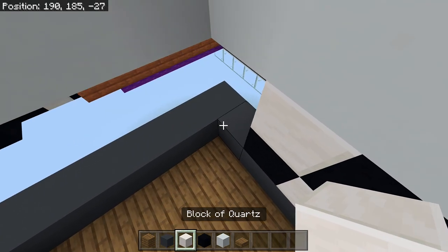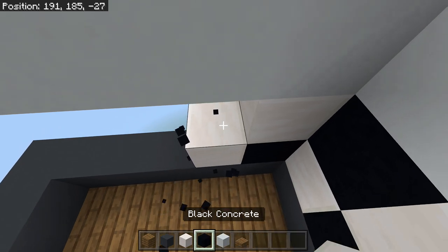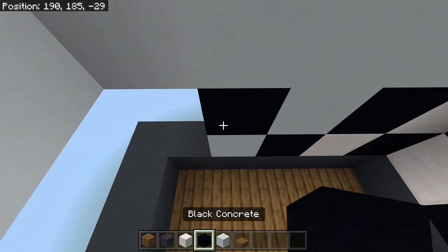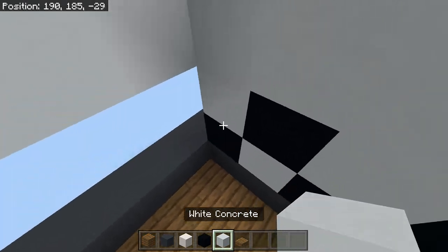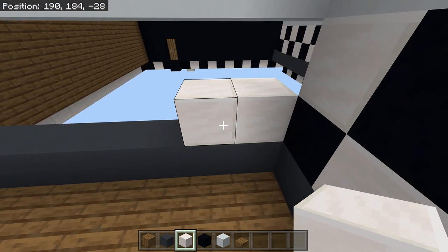Stop. I keep messing up. Oh, that's why I'm getting screwed up, because I have to click it first before I switch the block out. And did I just put the wrong ones again? I keep messing it up.